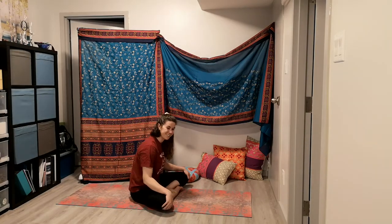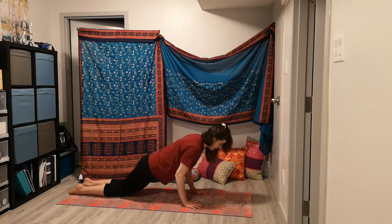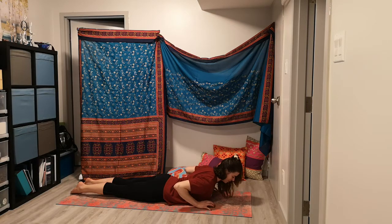Again, swing the legs out behind you and we'll find our way down onto our stomach. Untucking the toes so tops of feet rest on the mat. Hands settling under the shoulders. Strengthening through our spine with our inhale. Find that half lift, head and shoulders. Coming up, hands are light, maybe they hover. And we're not looking straight forward here because it's only that half lift. So maybe gaze comes to the top of our mat, an inch or so in front.